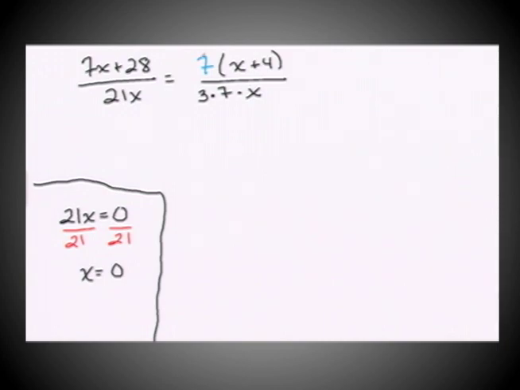So it should be apparent that we can divide 7 by 7, leaving us multiplying by 1 when we divide that out. And simplifying this process, we get x plus 4 divided by 3x. So this is the simplified form of this rational expression. So all we did was factor the numerator and the denominator, divide out any common factors between the numerator and the denominator, and then we're left with the simplified rational expression.